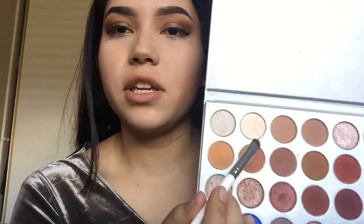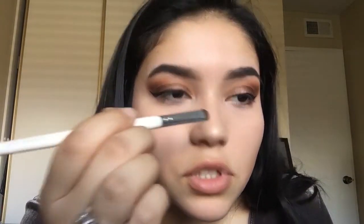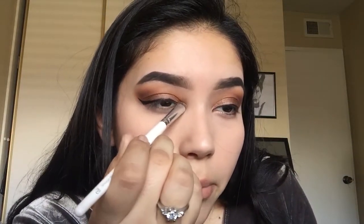To highlight my nose and my inner corners, I like to use this e.l.f. brush right here. It's just a cheap $1 e.l.f. brush, and I like to use the second lightest shade in the Jaclyn Hill palette. And just apply that right where it needs to be highlighted, right in my inner corners and my brow bone.